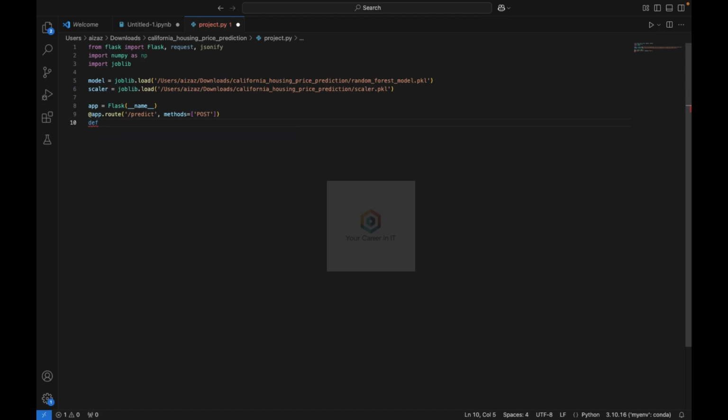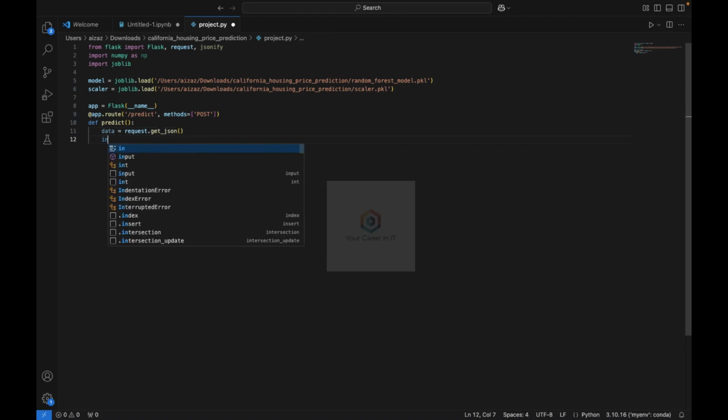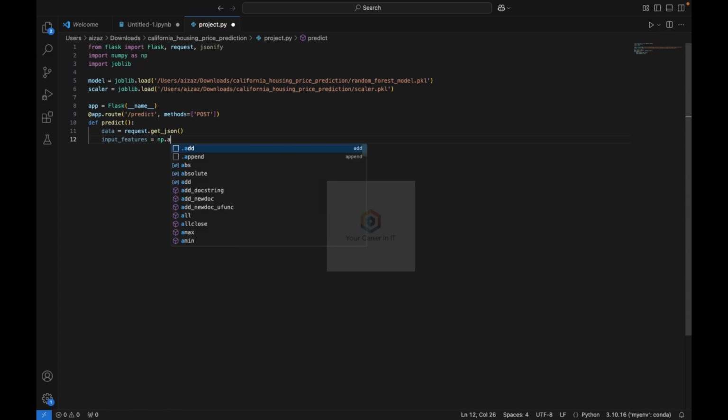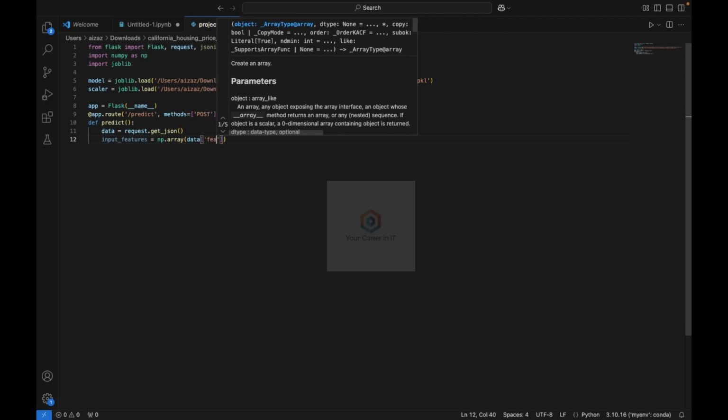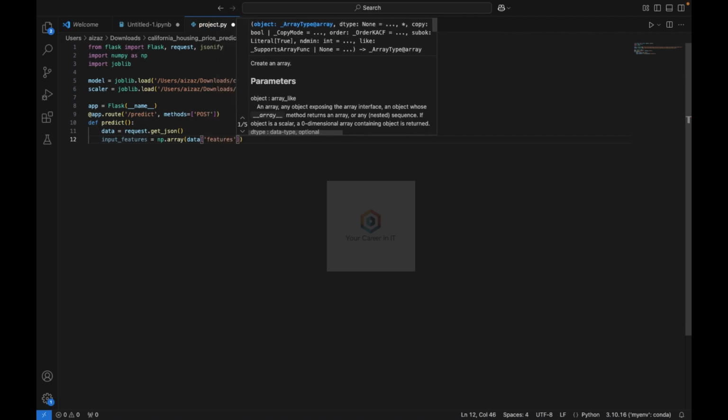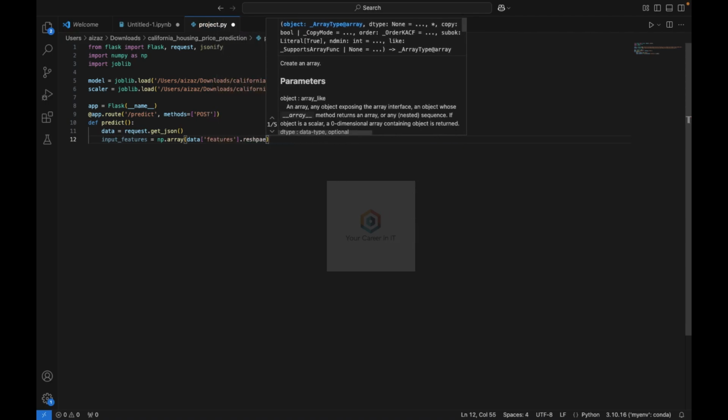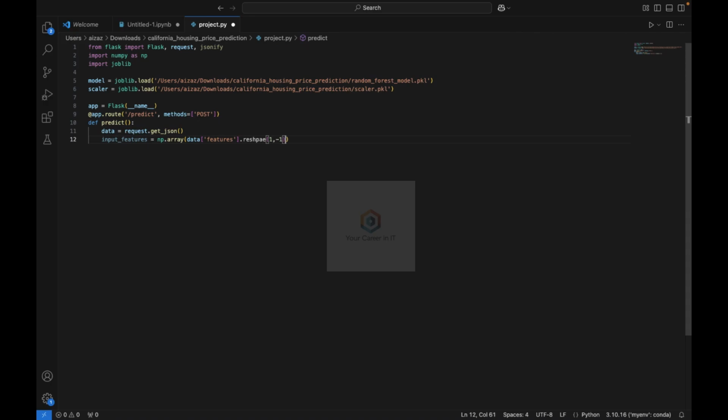Now define the function which is predict colon. Now here we use data equal to request.get_json. Now after this input_features equal to np.array data features, .reshape 1, -1.